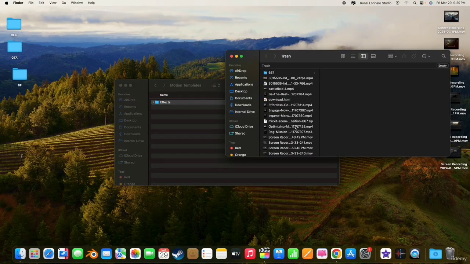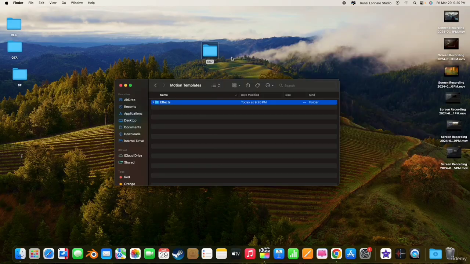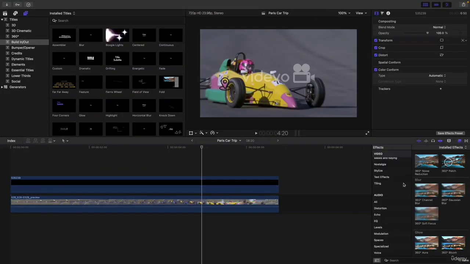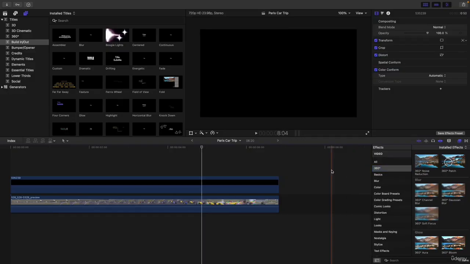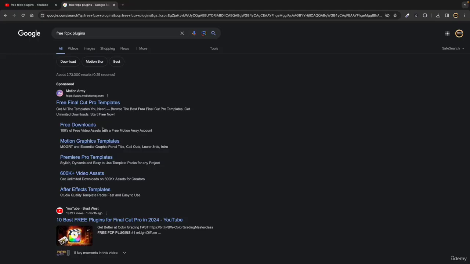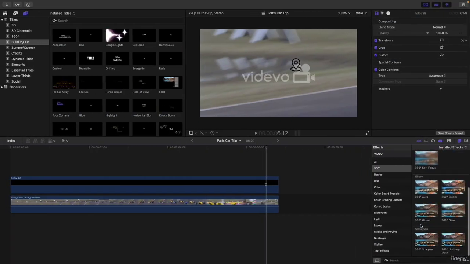Okay, so let me just see those files. So this was the file, so I can simply open this one and drag it. Okay, so you will see, by closing it, you are going to find those added to your effects. Along with that, you can do the same process to get effects from the browser. But by default, all these effects are sufficient.